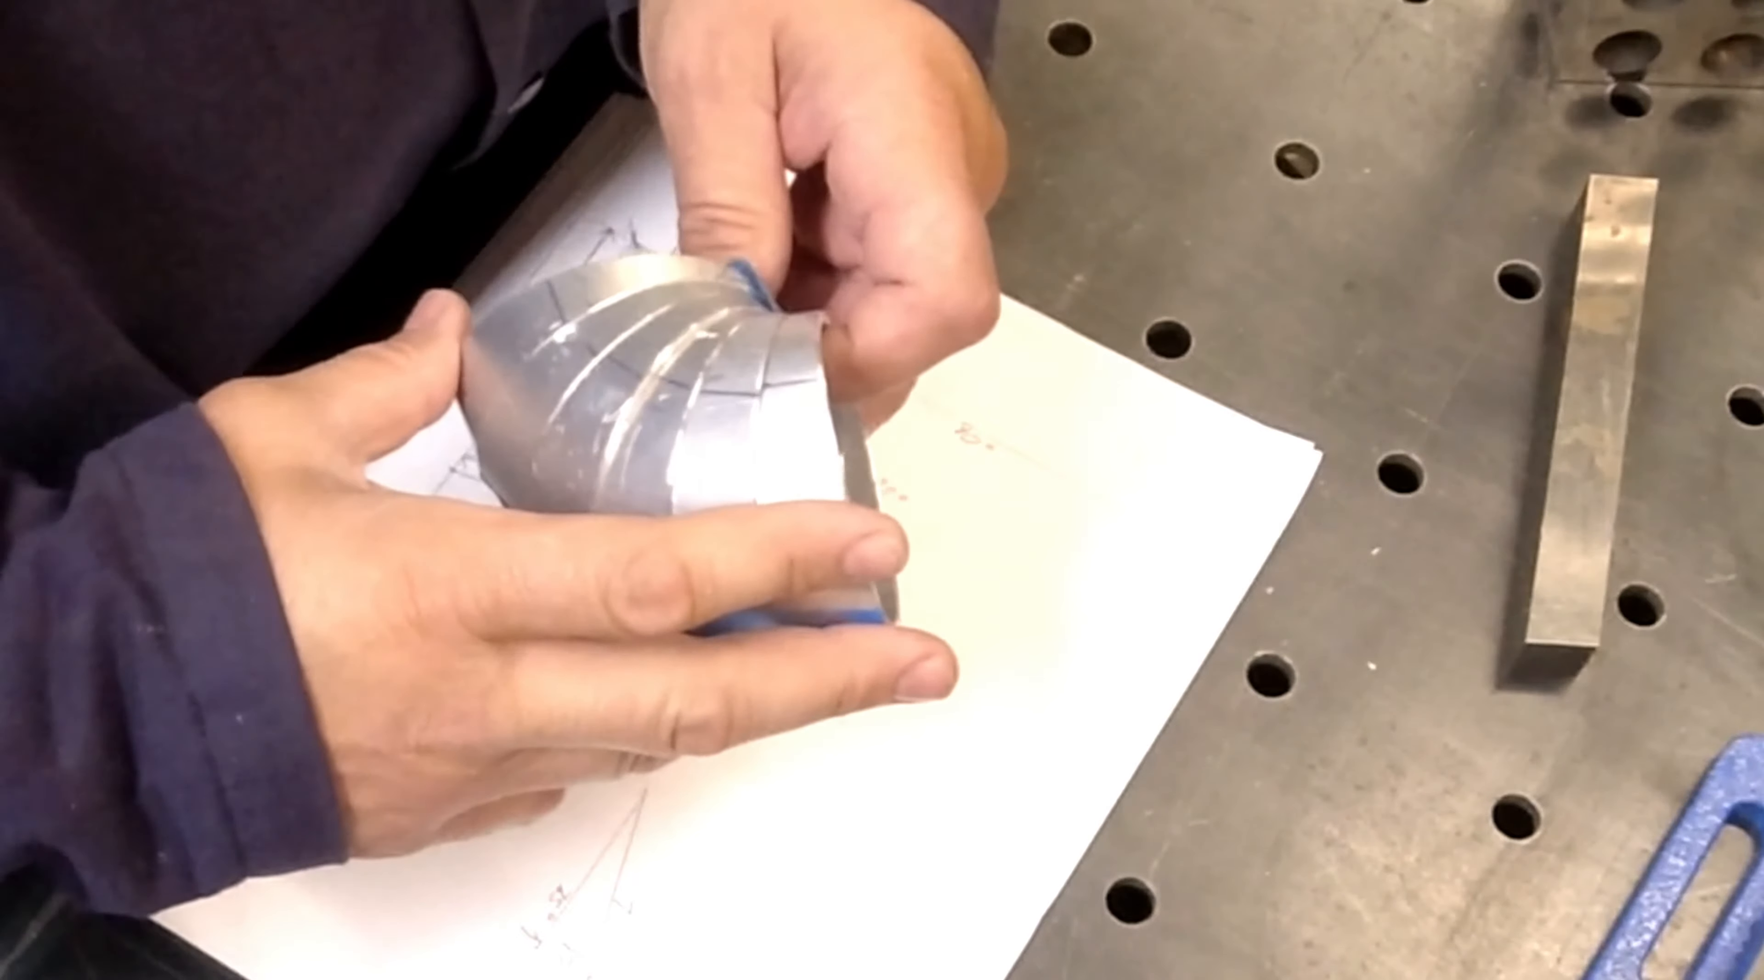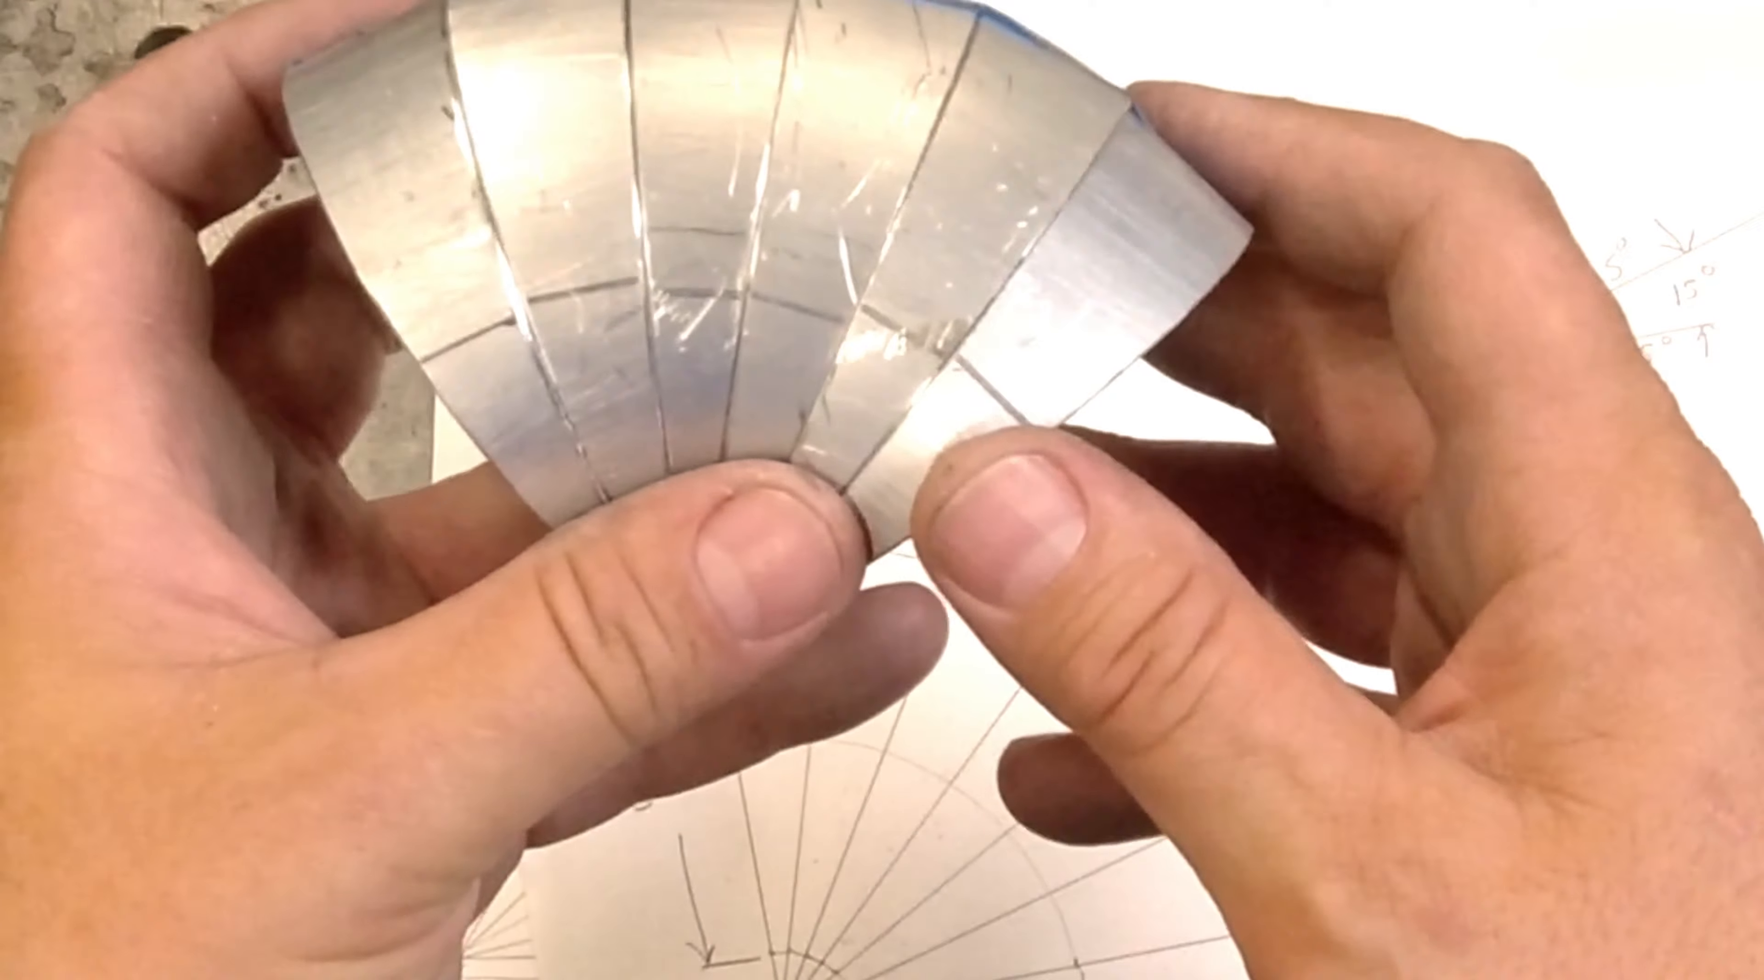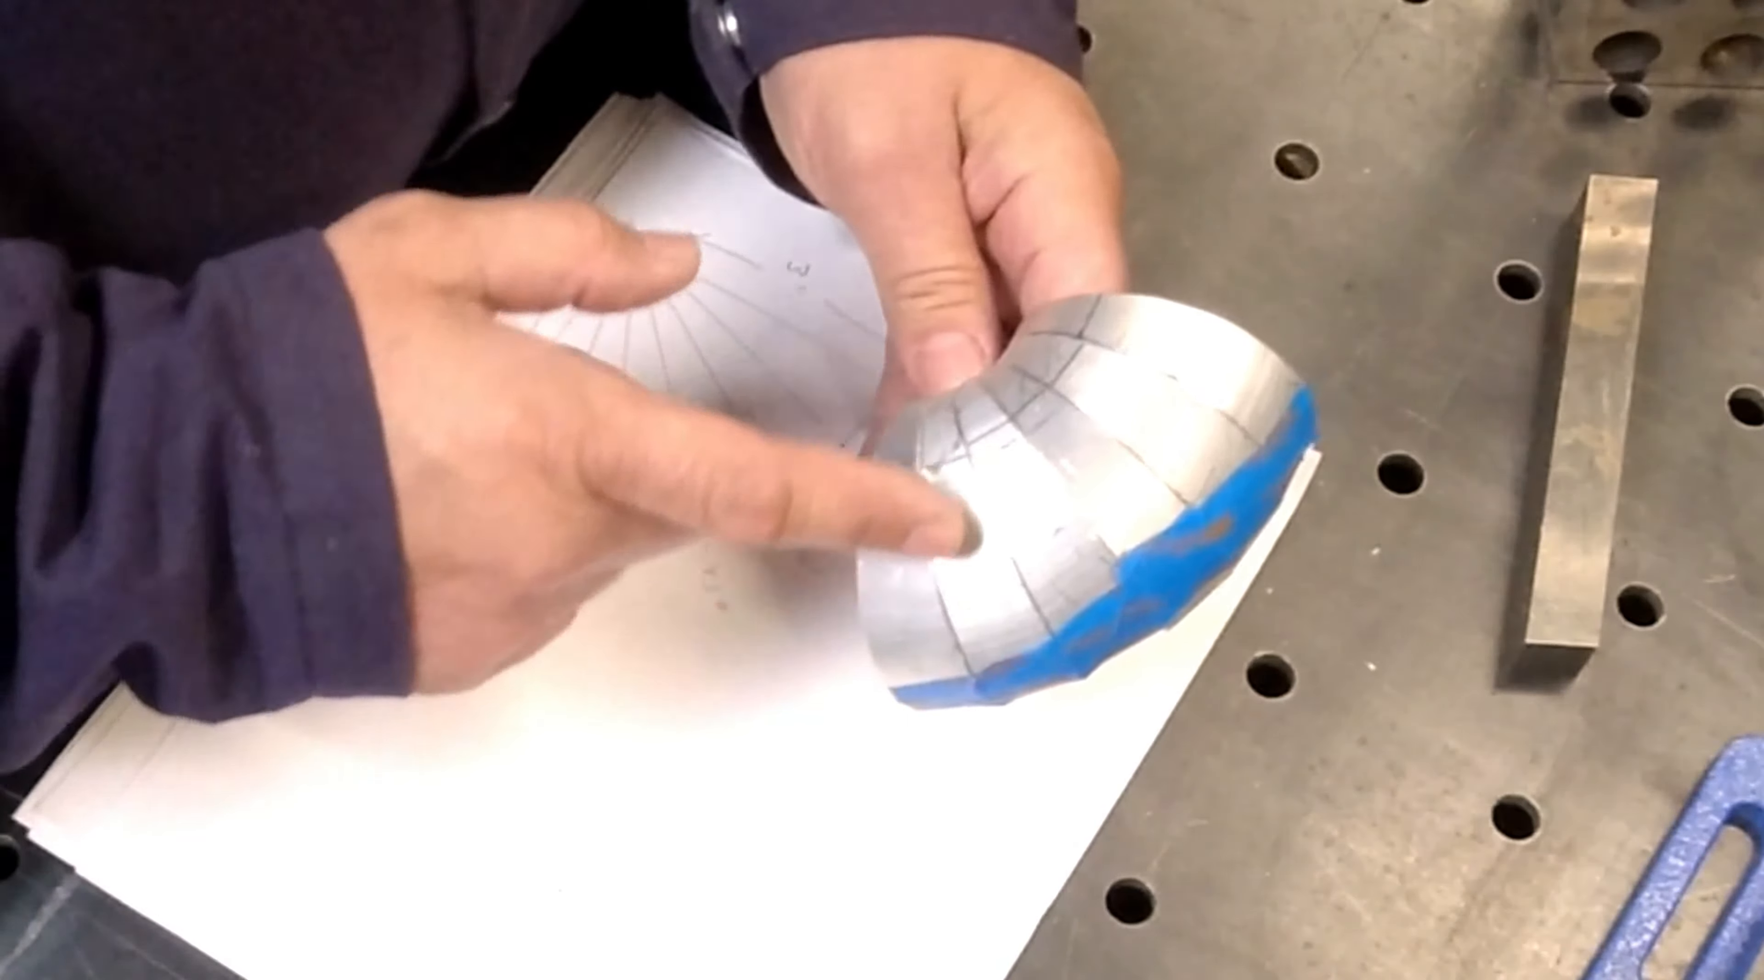All right, you got all your pieces cut and you're going for 90 degrees here. And remember, the whole purpose of the pie cuts is that you can form a much tighter bend than you can with a mandrel bent piece of tubing. Remember, every degree you're off multiplies. But if you're trying to get a specific angle, which is the reason why you're doing this, you might end up having to make one of these two pieces on the end somewhere a total custom piece in order to try to get the exact angle.